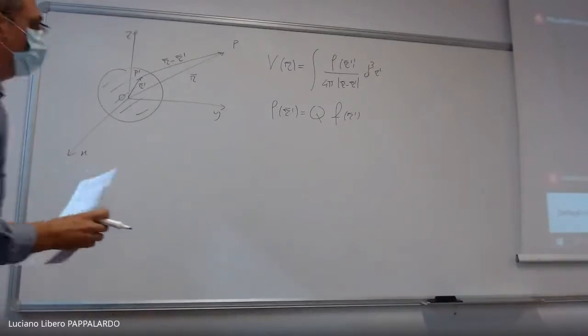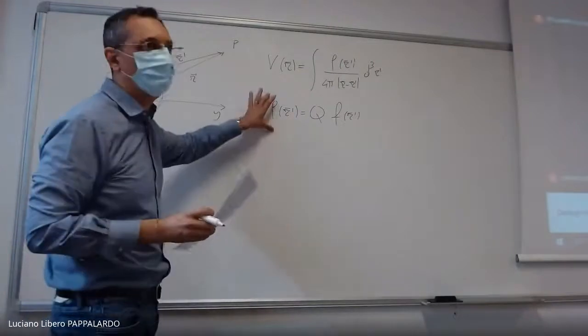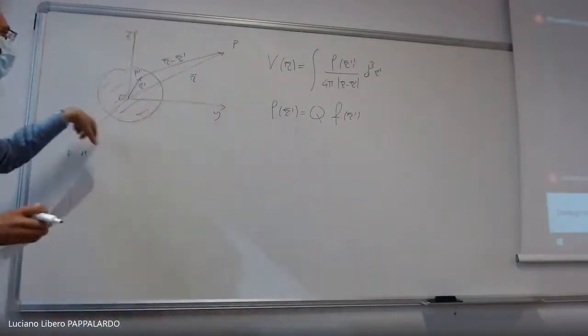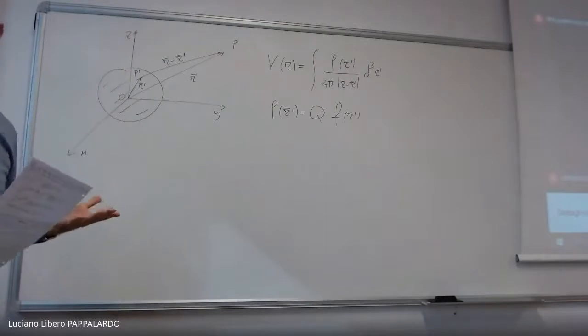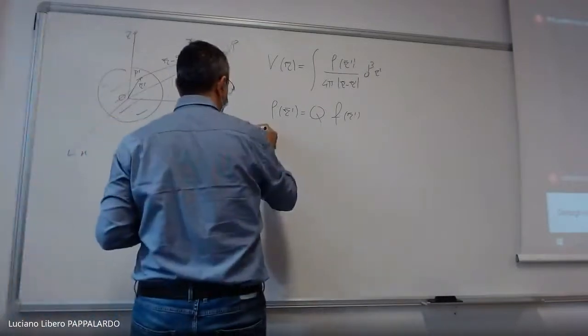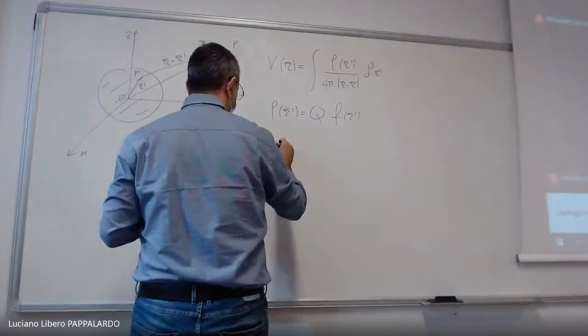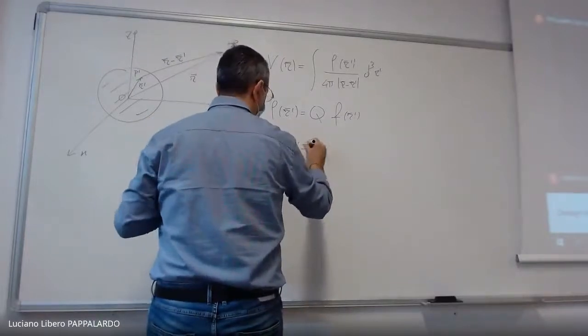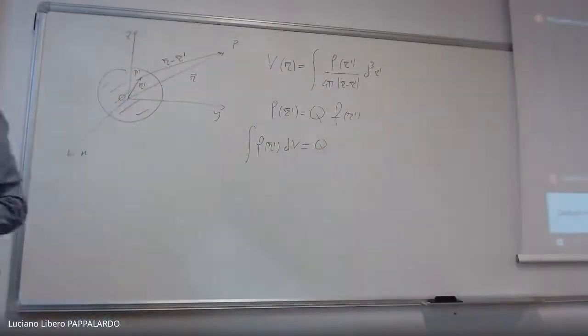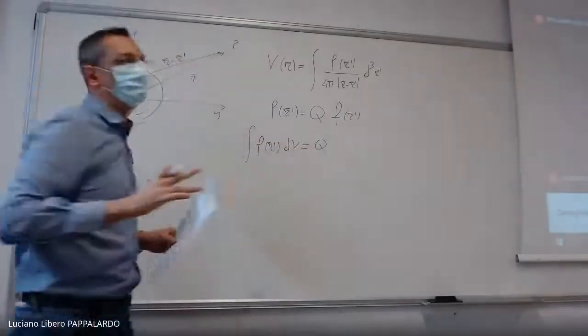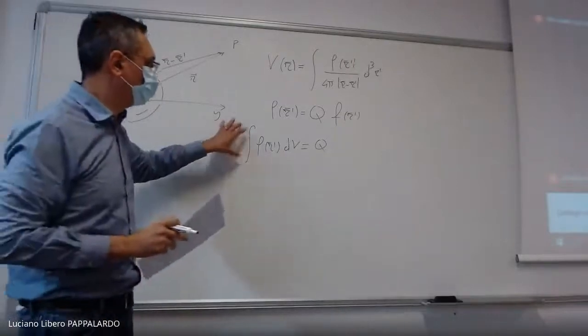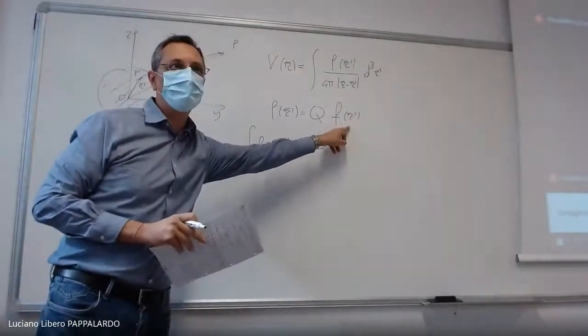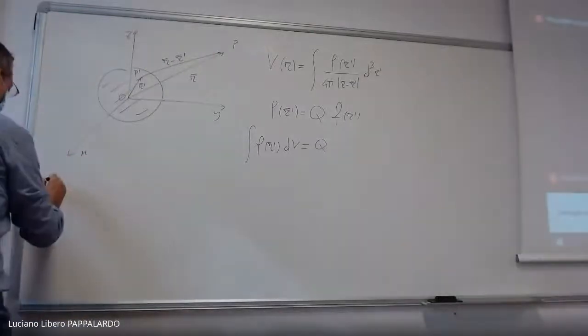And of course, when you integrate this over the volume of our distribution, you have to obtain the total charge Q. So we need to normalize things such that the integral of the charge distribution over the volume must be Q, by construction, by definition. And so we need to work out this normalization condition, which translates into a condition on our spatial distribution.